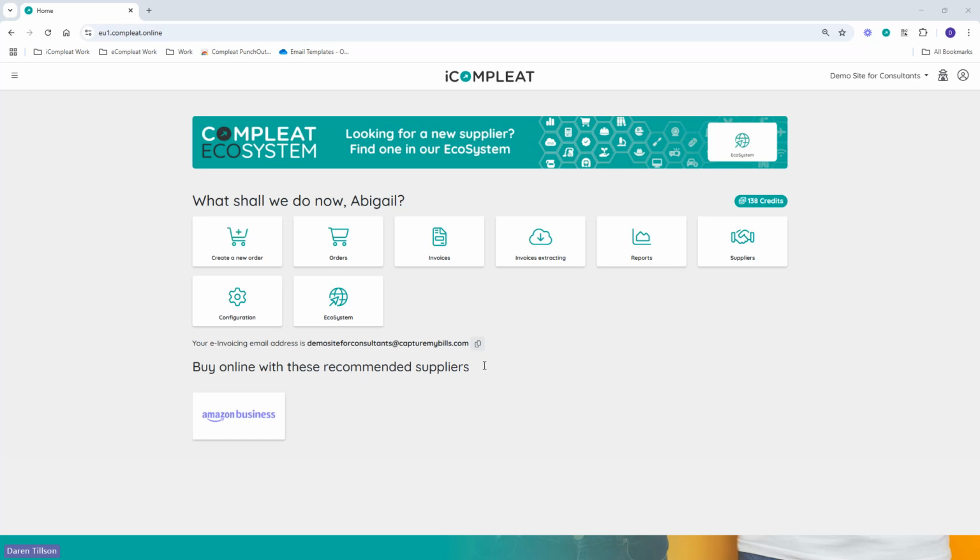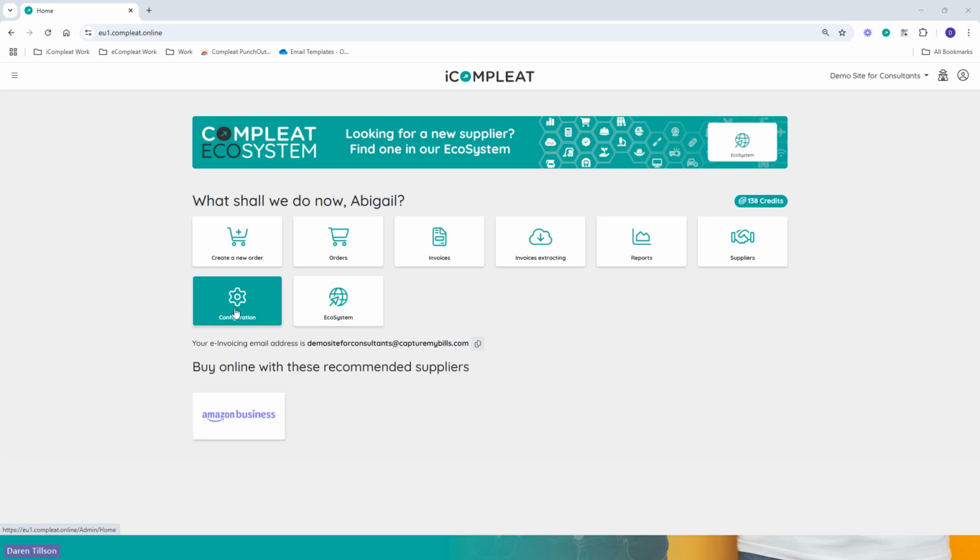So you'll see some additional functions in here that you may not have depending on your user permissions. So don't worry too much if you see something that's a little bit alien to you. But concentrating on custom fields, what we're going to do first of all is see where the custom fields themselves are created. So that's through the configuration tiles.